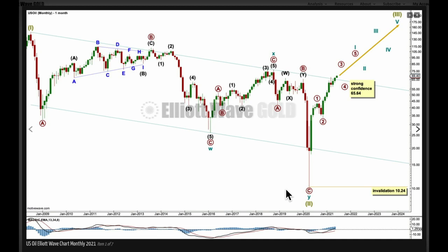Reverse direction, and that's what I'm expecting is happening at the quarterly chart level, with 1, 2, 3, 4, 5 to unfold. So 3 has to move beyond the end of 1, and then 3 can't be the shortest out of 1, 3, and 5, and it's usually longer than 1. And then when it arrives, 4 can't move into wave 1 price territory. So I don't have a target for 3, but it's substantially beyond the end of 1, because it has to allow room for a subsequent 4th wave, a huge supercycle degree 4th wave, to unfold and remain above 1st wave price territory.